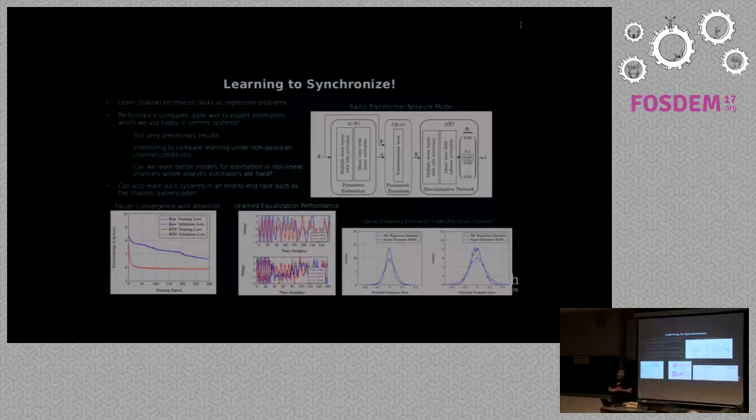And so this speaks to why you want to do this. We have a lot of great analytic models for these, but one of the problems with them is many of them are derived under much more simplistic channel assumptions. And so if we can do this with real data and regression, then we can start to model all kinds of nonlinear effects and all kinds of much more complex channel models than we can in our analytic forms. And so it's really exciting about where our estimation processes can go in the future with this approach.